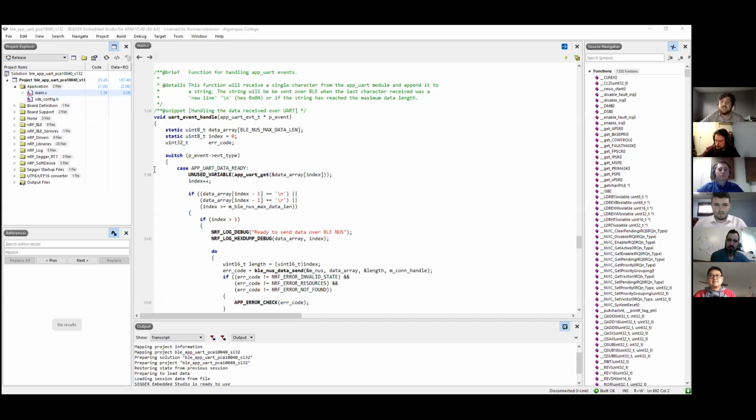So this year specifically, as you guys know, we've updated our Bluetooth. So I'm just going to share my screen here. And this is basically the Bluetooth code that we had to use this year. This is the Nordic software, Segger Embedded Studio. This is one of the examples with a couple modifications to suit our needs.